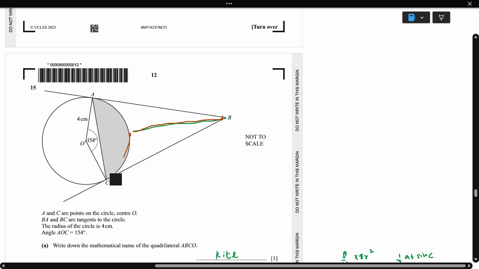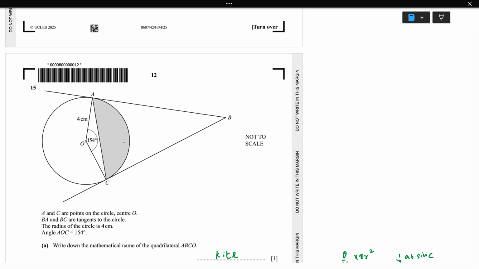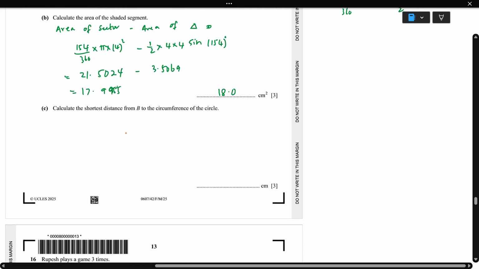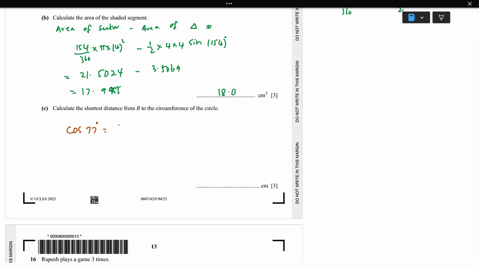I will erase this. Now I'll draw a line here to here. As we know, radius and the tangent, when they join together, make 90 degrees here. This is going to be a right angle triangle. This is 4. Now the angle bisects, so here is 154, this is going to be 77, and here is going to be 77. 154 when we divide it in half, yes, 77 degree. Then we can find it easily. This is adjacent, this is the height, because opposite of 90 degree is the hypotenuse. So we'll write cos 77 degree equals adjacent, which is 4, divided by the entire length OB.